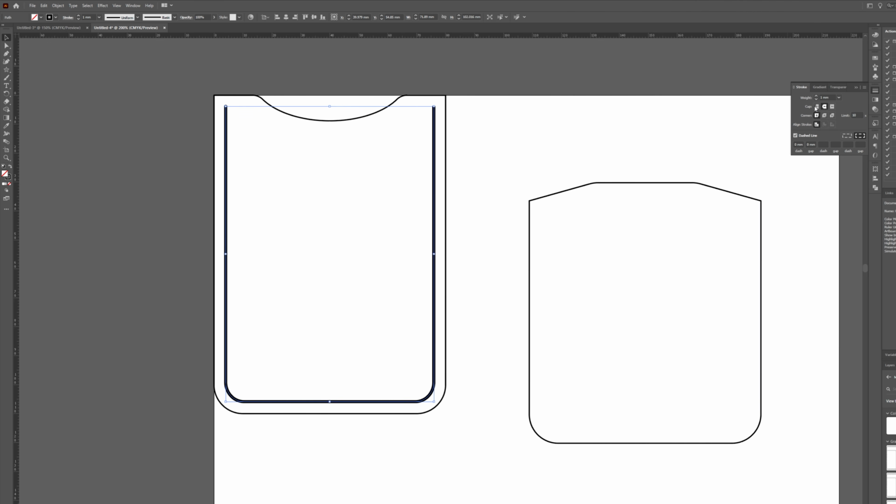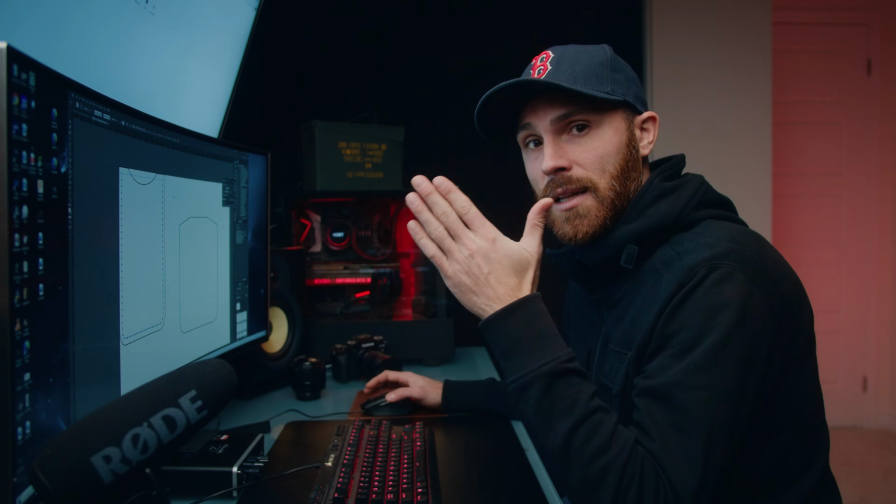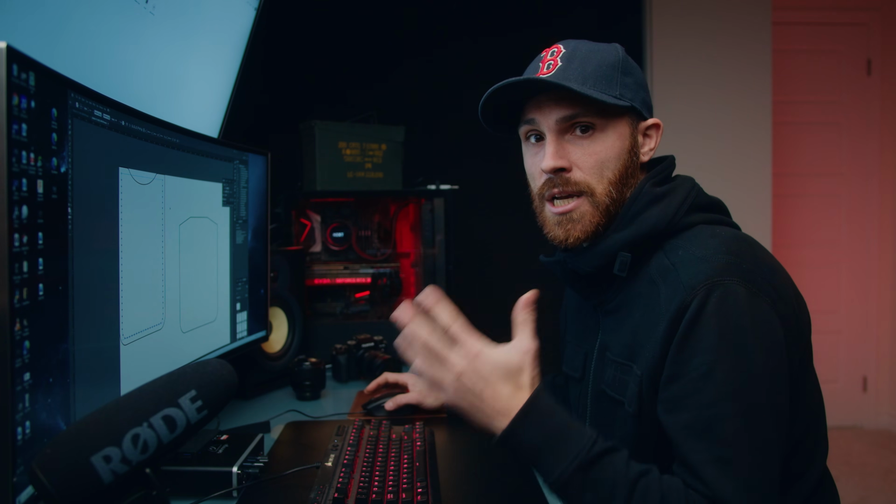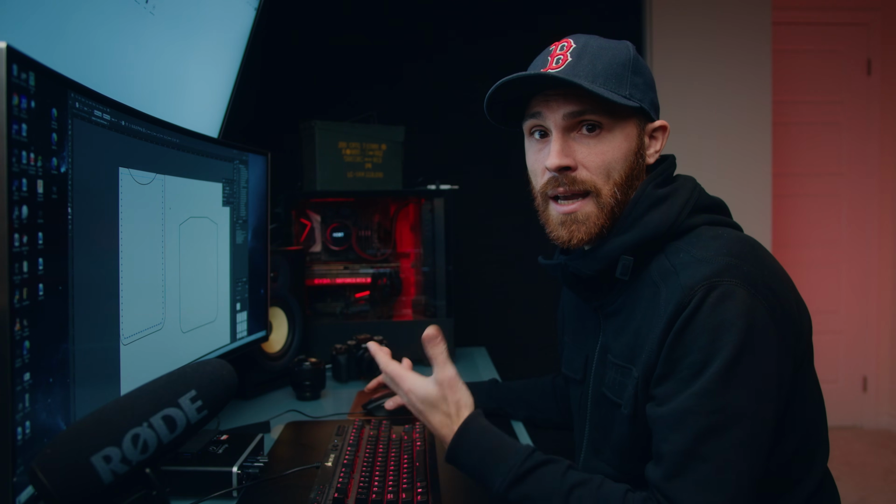So we're going to come over here. The caps should be on this little curved part, the round cap, and then we're going to hit dashed line. So the dash is going to be set at 0 and my gap I like to be at 4 millimeters. So I'm just gonna hit 4. And now we've got those holes in a line here. It's still a stroke and it's not individual holes yet, but I'm gonna show you how to change that around, especially when you're working with a laser cutter.